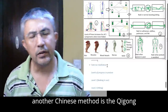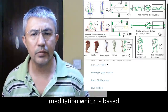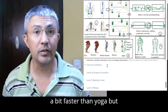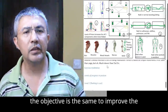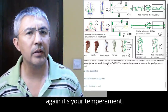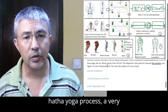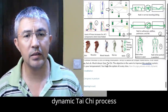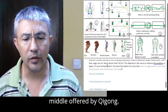Another Chinese method is the Qigong meditation, which is based on simple movements, a bit faster than yoga, but much slower than Tai Chi. The objective is the same, to improve the nadi system. Again, it's your temperament. You have the option of a very slow hatha yoga process, a very dynamic Tai Chi process, and something in the middle offered by Qigong.